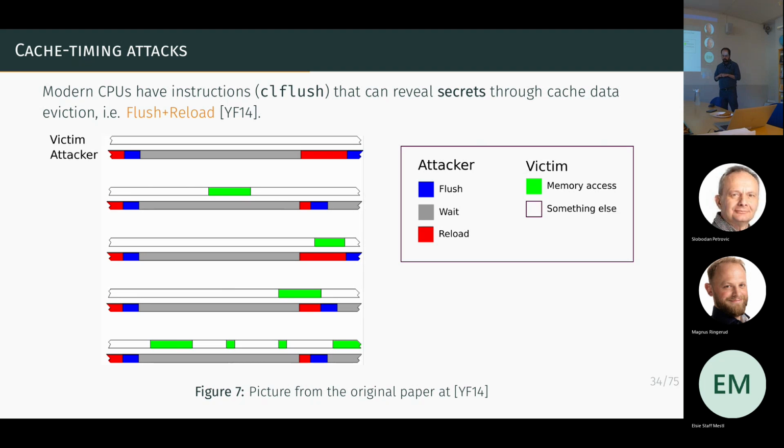Even the double and add, I can maybe give intuition for that. If you remember the double and add scalar multiplication, if the bit of the key was 1, you add P to the accumulator, right? So this means you're reading P. The fact that you read P reveals that the bit of the key is 1. So the binary algorithm is completely broken by just this simple attack. Of course, this is a probabilistic attack, so there could be an overlap between the memory access and the reload part that creates noise for the attacker. It's not an attack that you can run just once and recover all keys, but you get a noisy version of the key, or you can repeat it multiple times to recover the full secret, as you would expect.